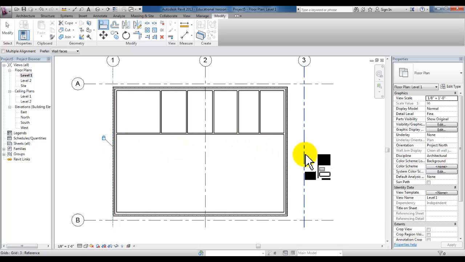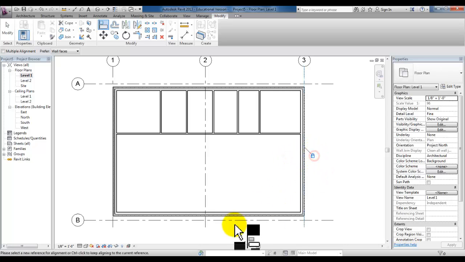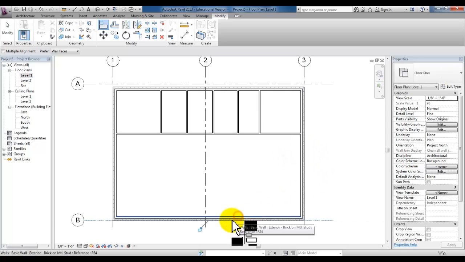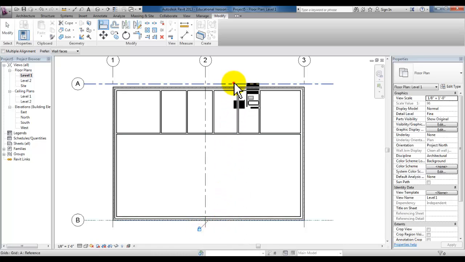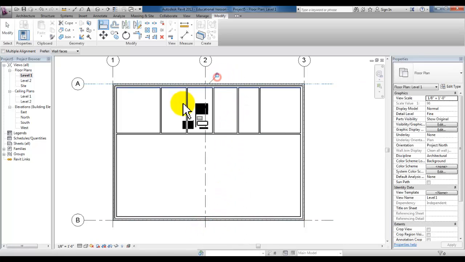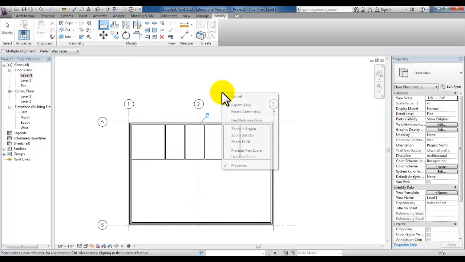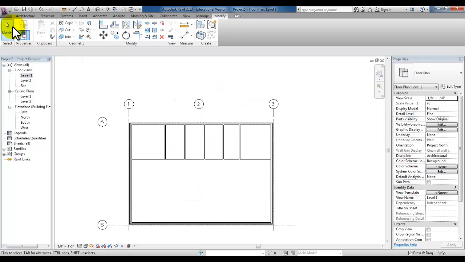Over here I'm going to select this grid and this wall and lock it. Same with these 4 walls here. Okay, you can either click on Modify here at the top left, or you can use the Escape key.